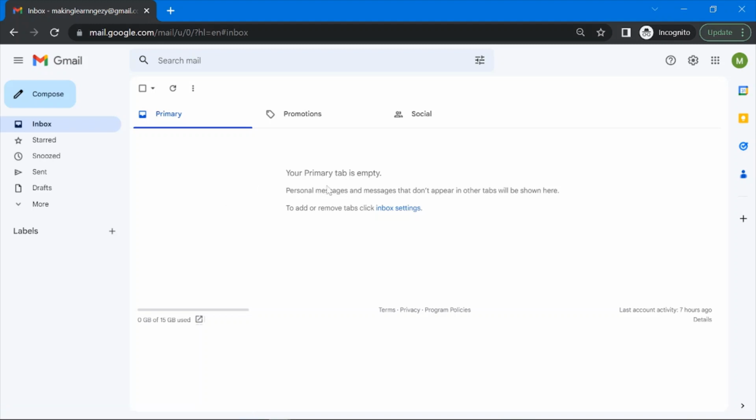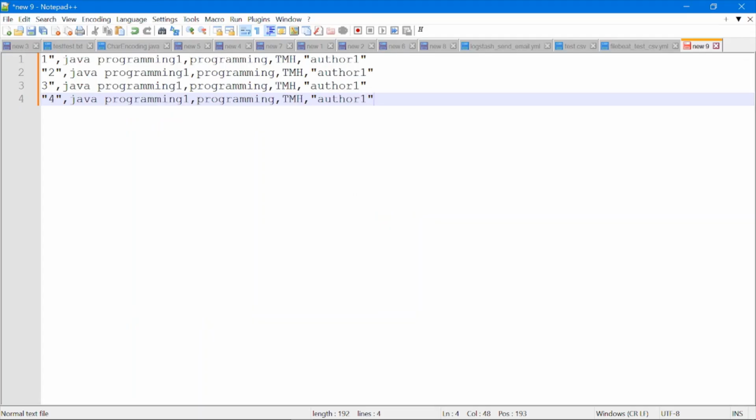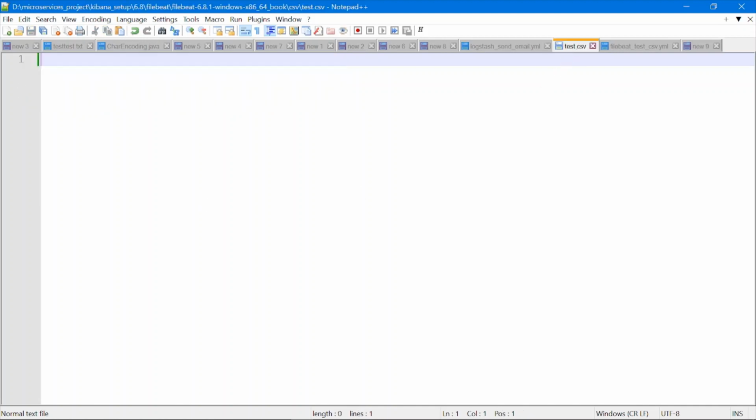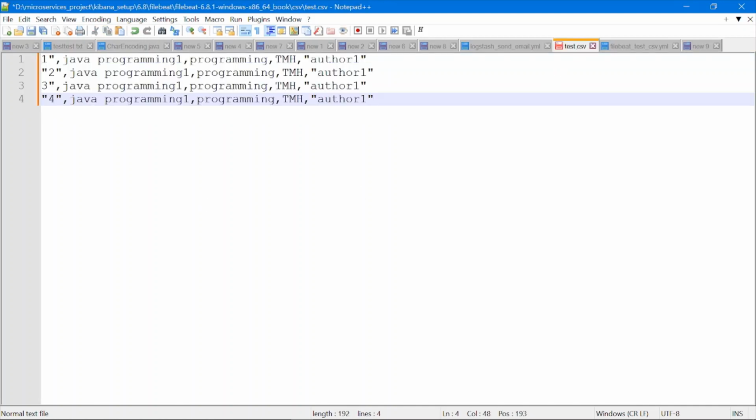Now I'm going to add the CSV data to the CSV file. We are using this data. Now let's add this data to the CSV file. Save this. Here we have 4 lines in the CSV file, so we will get 4 events on the Logstash console.